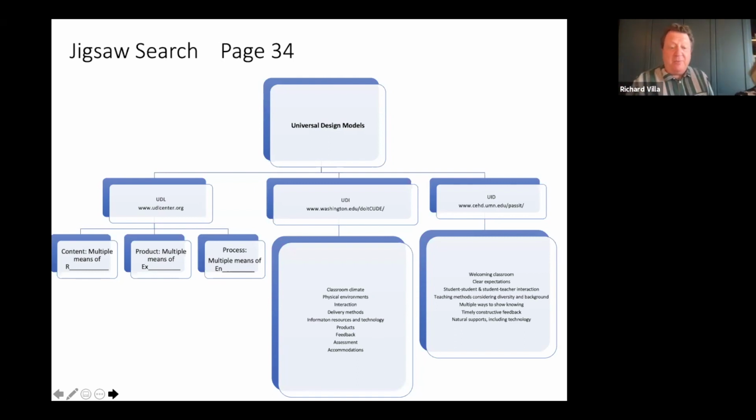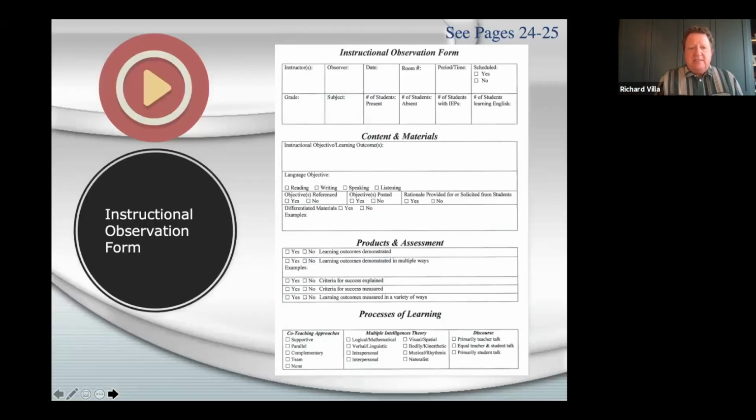So now we are ready to use this observation form. You should be quite familiar with that form and its items. And remember, you also have that glossary that describes the terms. So, using the 2-page instructional observation form on pages 24 and 25, we're going to look at 2 video clips, and I'll pause a little between the first and the second and check off what you believe you are seeing.